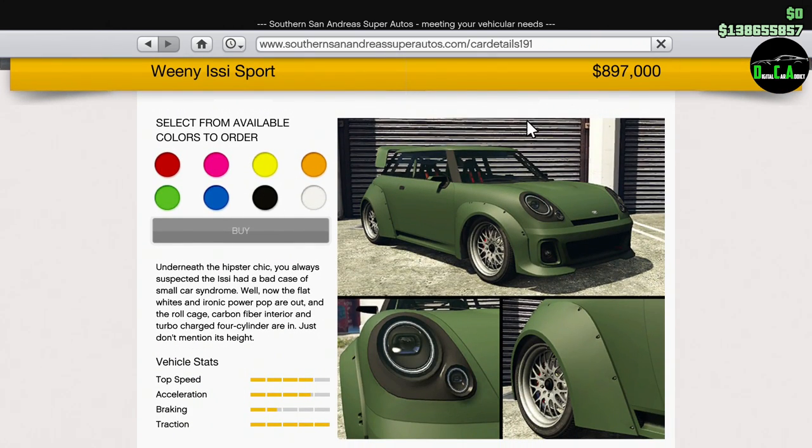This one is just a shy under $900,000. That's a ridiculous amount of money for a Mini Cooper, but that's the premium you gotta pay for new stuff in DLCs. It's ridiculous, but if you really, really want it, I'd highly recommend waiting for a discount on this car, because either way, it's really unfortunate. Rockstar put this in the sports cars category instead of putting it in the compacts category, where it would have had a fighting chance against the Brioso, which is the king of that class. Unfortunately, it's in the sports car category, which is probably why they called it Weeny Issi Sport. But I mean, Rockstar does some weird things sometimes.